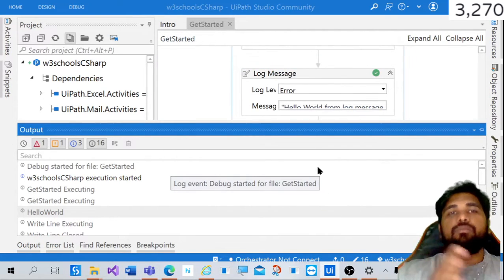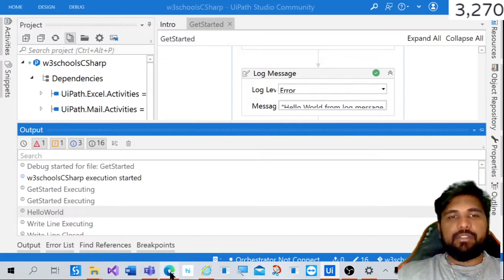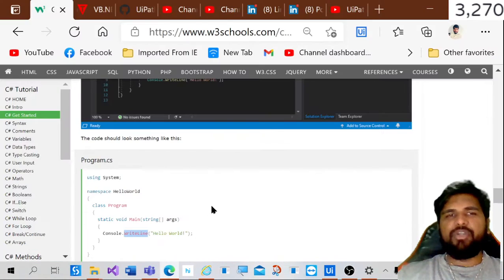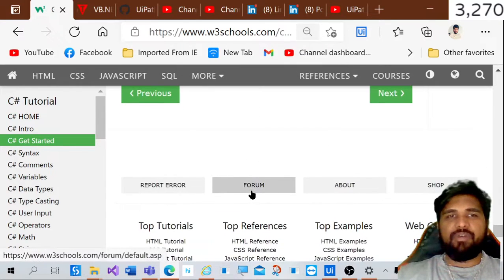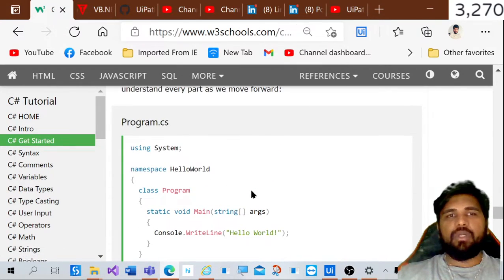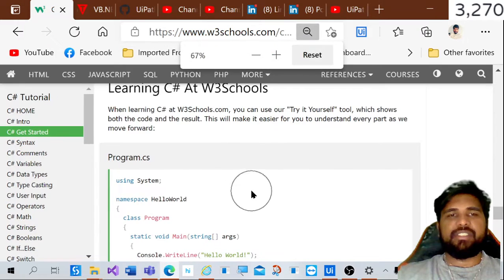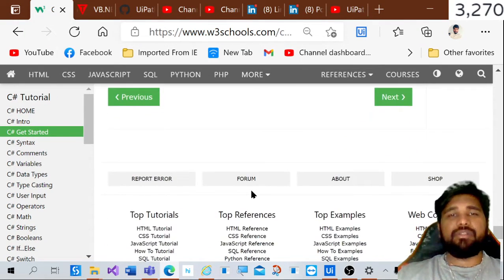Okay, so this is completed. So you need to just understand what is the code that's already available and how to convert this code. That's how easy it is, and that's how you need to learn as well.